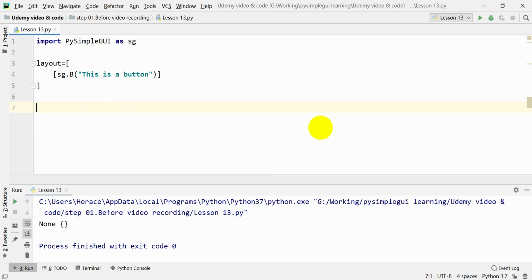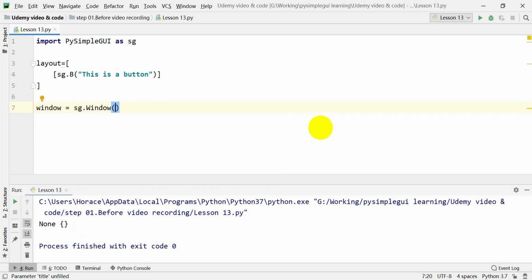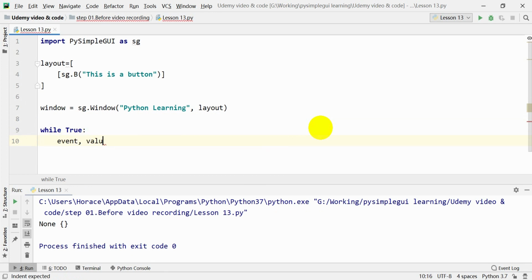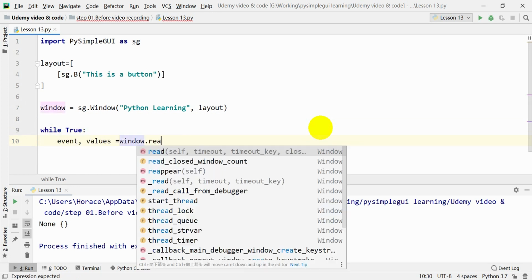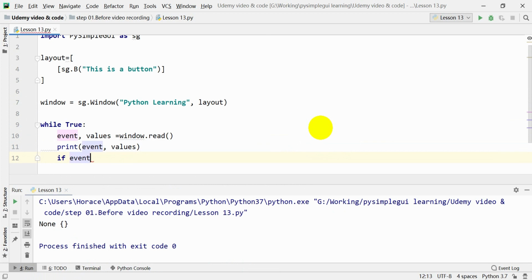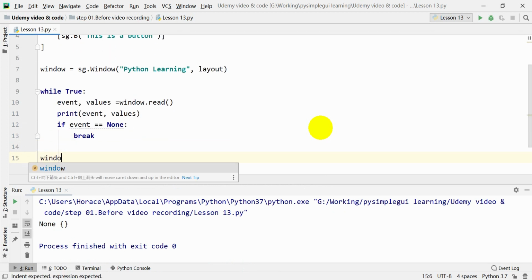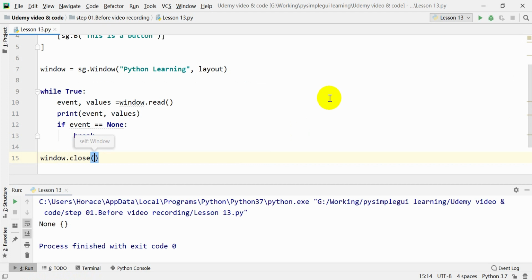Then we do the normal things: window equals sg.Window, inside there's "Python learning", layout, and then the while True loop, event, values equals window.read, and then we print event and values. If event equals None, then we break, and then window.close. Okay, so let's run this.